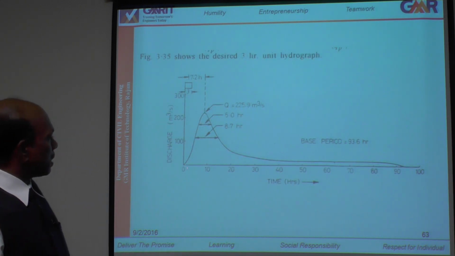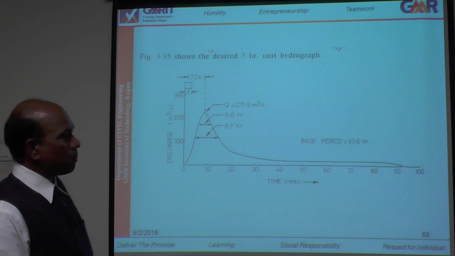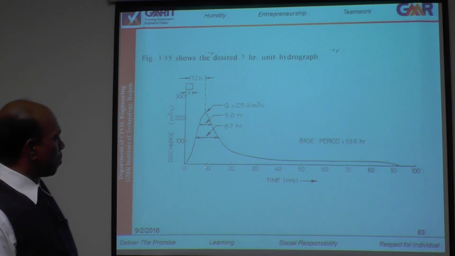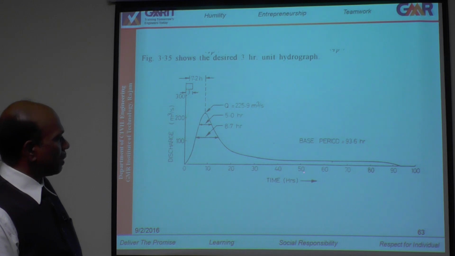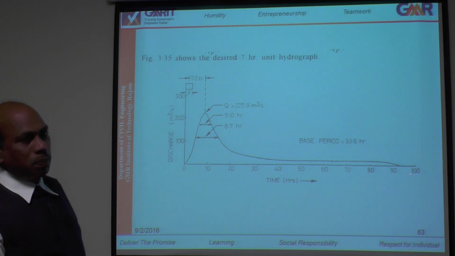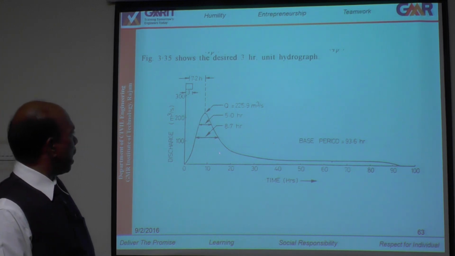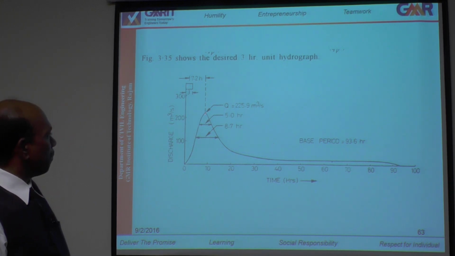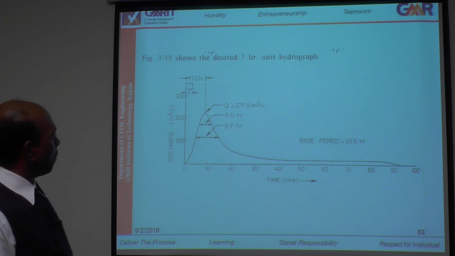Right? Here, these are the base period. Base period is equal to 92 hours. 0, 10, 20, 30, 40, 50 like that up to 90 and 100. This represents base period. And also we have peak discharge, where we are going to locate this peak discharge. So peak discharge from the base to here is 22 point something. Okay, we are going to construct this horizontal line that should be here or here or here, where the peak discharge is located.